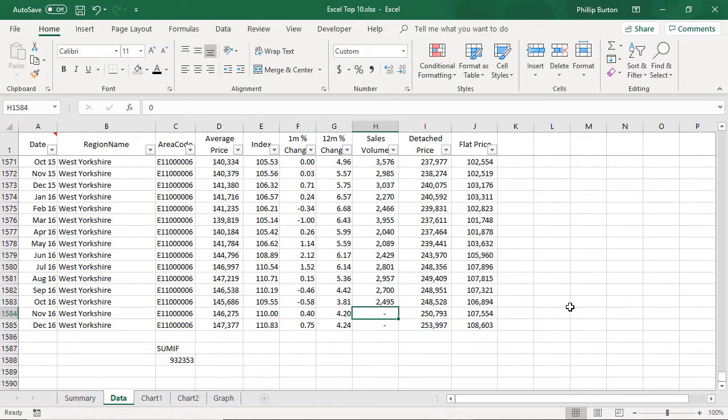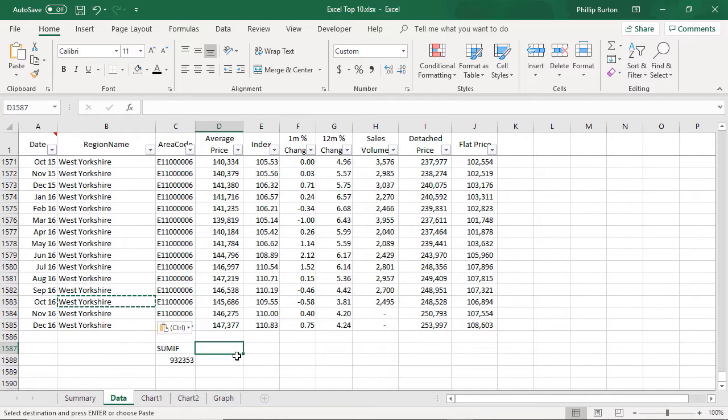So now, if I do get new sales volume, my SUMIF will increase, but only for Greater Manchester data. So I no longer have to do manual searches. I can just rely on the real live values.